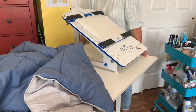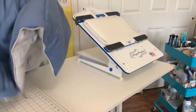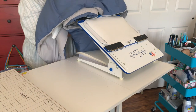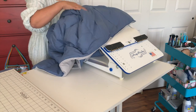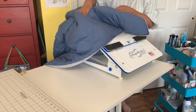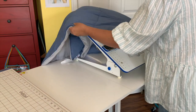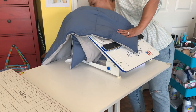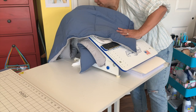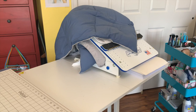So what I usually do is I kind of put some of it behind the hooping station, okay, because I don't want any kind of shifting, okay? So I'm gonna have this like this, and then let's see, I'm gonna put some of this in here behind so that way it's nice and stable and I don't have the pulling, right? And I want to make sure you see what I'm doing. Okay, yep, you do.